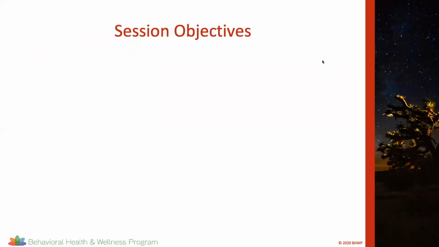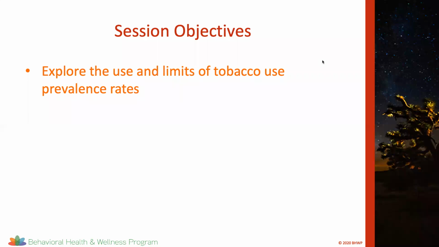Today's presentation is divided up into 3 parts. In part 1, I want to talk about some major sources of our national and statewide prevalence rates and the difficulties of using them in our program design. Prevalence rates are useful, but we need to know how and where they're useful for us so that we can use them appropriately and not set ourselves up for failure. I'll be exploring national data to a degree, but I will highlight these difficulties and opportunities by looking at Arizona's prevalence rates. However, these and related words of caution can be applied to the national smoking rates among incarcerated individuals that I'll bring up in the second section.